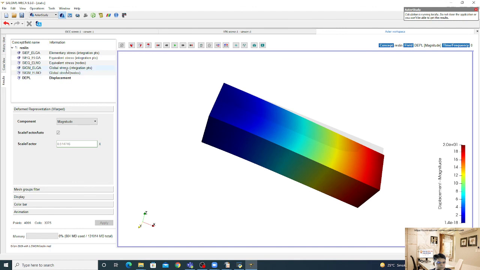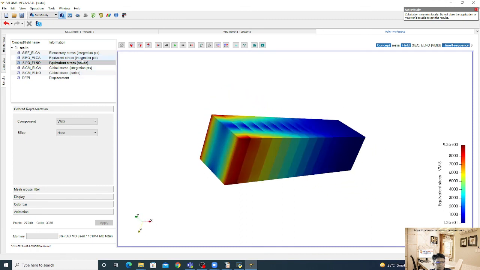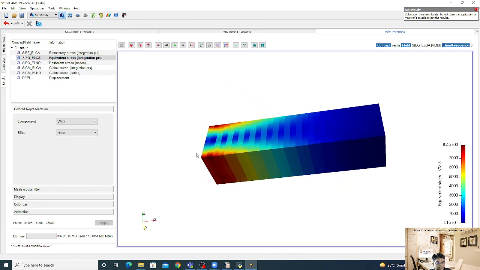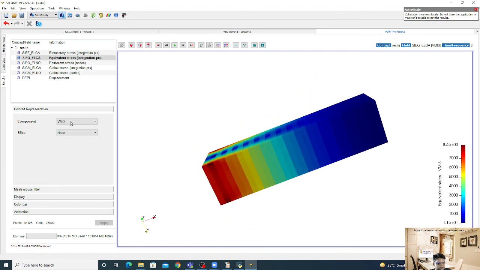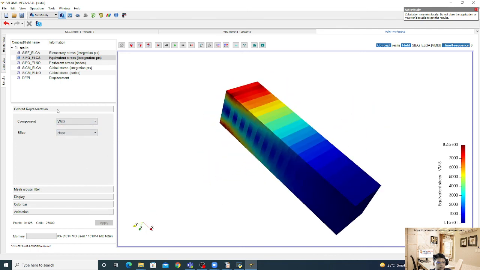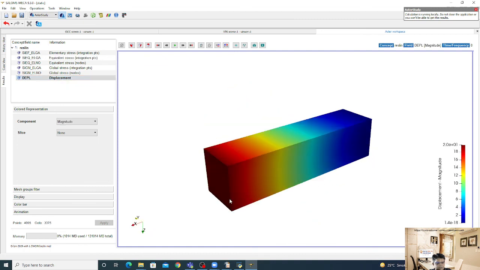You can also see equivalent stresses at nodes, at integration points. Here there is a component. One might say stress, what kind of component you want to select.